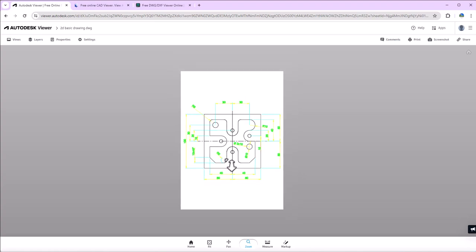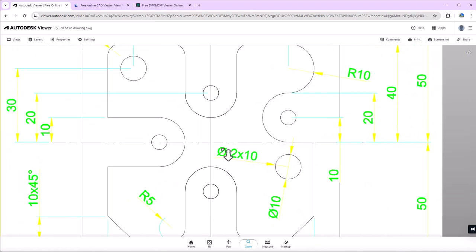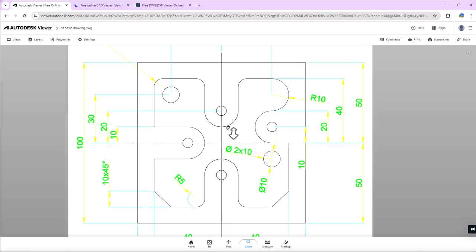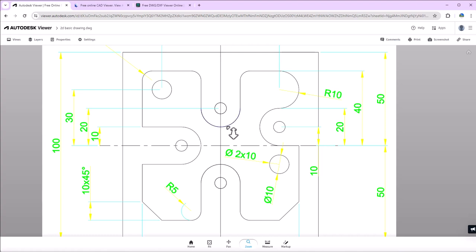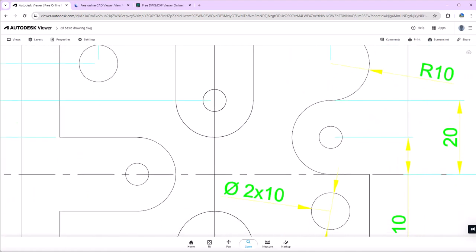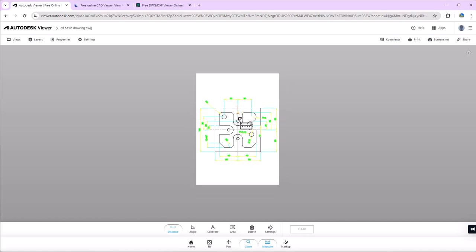You can do the zoom, and you can see here that the quality of the Autodesk viewer is very good compared to other sites. And you can do markup here also. First you can measure, if you want to measure something.